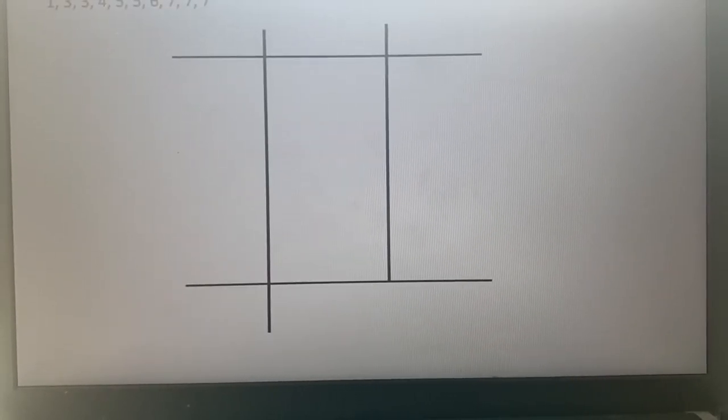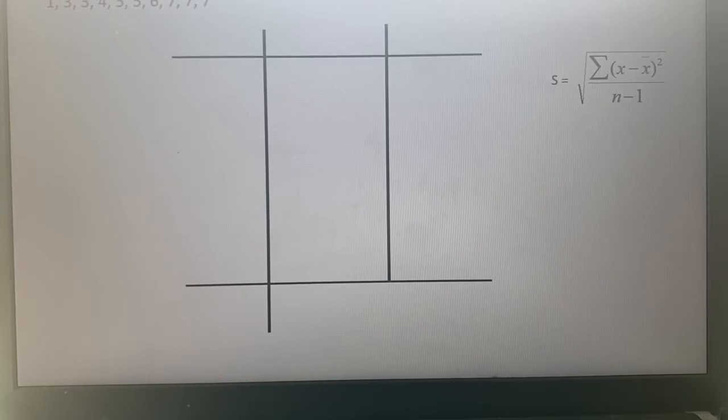So let's take those values. I'm just going to put them up in the top left hand corner. The best way forward is to create a table. Now I'm going to write my formula so that I know what I'm working towards. We need to understand what the values in this formula are.